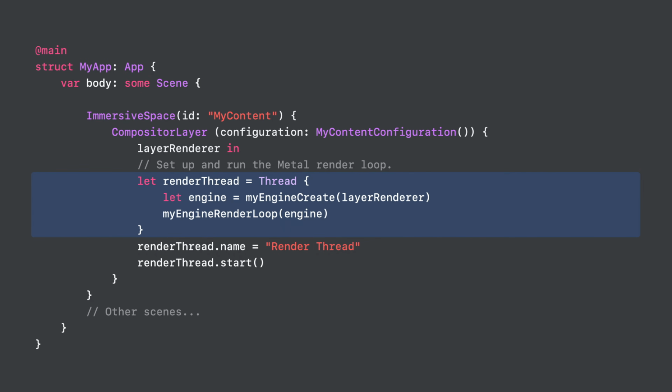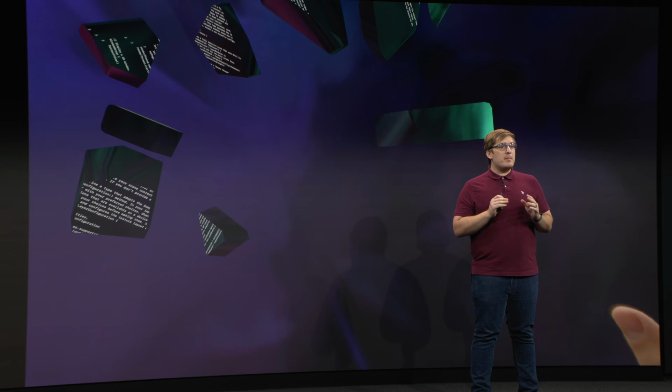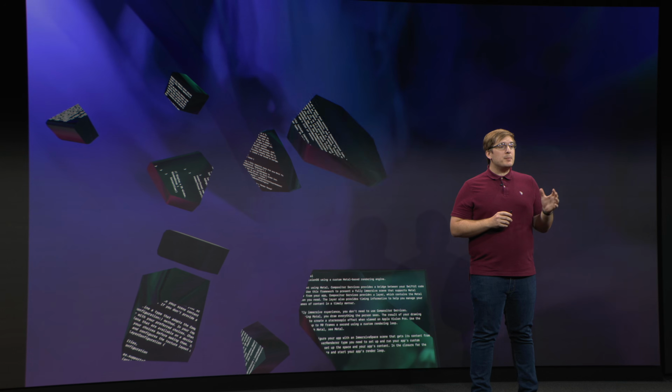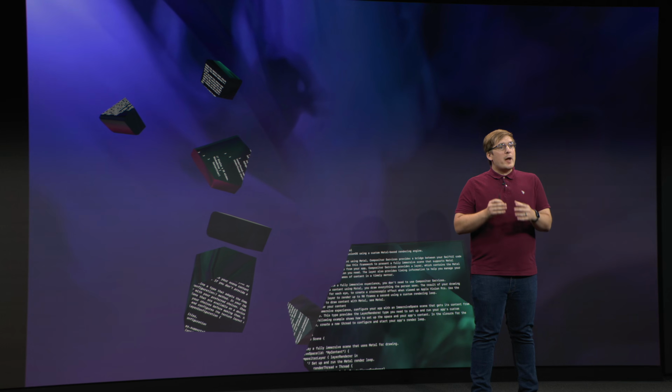Inside the render callback for your compositor layer, create a new thread, your render thread. This is the core render loop for your very own game engine using Metal. In this case, we use a separate function to keep our code organized, but the code on the right is available in a sample on the developer website. For a working demonstration, check out the sample project, Rendering Hover Effects in Metal Immersive Apps. This sample not only showcases how you can build a simple render loop, but also how to work with privacy constraints to enable gaze-based hover effects for objects in your scene.